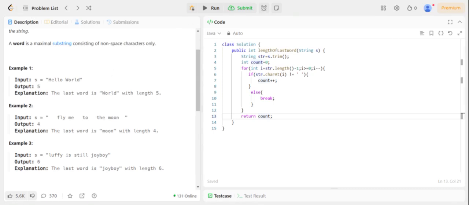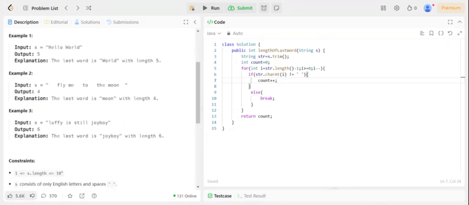If you observe here, the last word's last character is d and it is not a space, so I increment the count by 1. And again the index is moved to the next character, that is l. Again the character is not a space, so I increment the count, and now the count is 2.